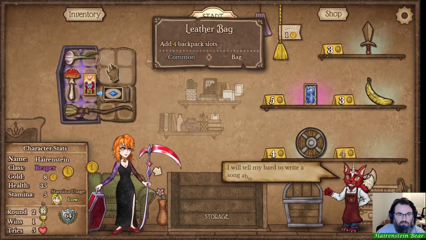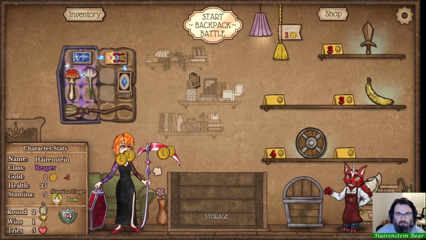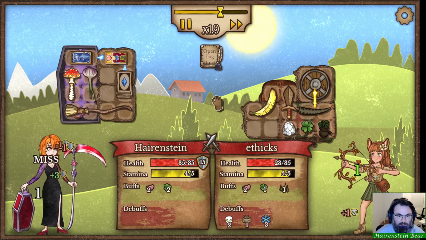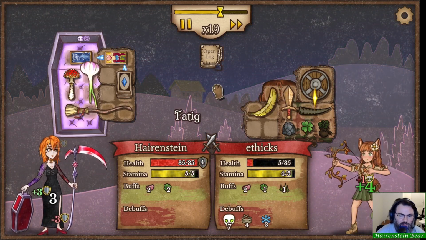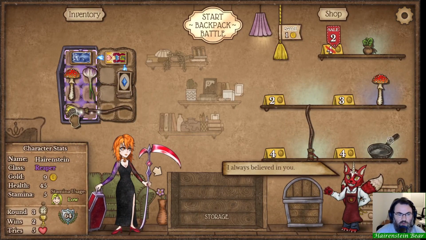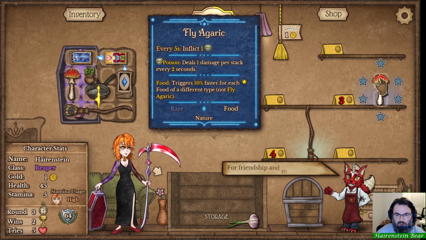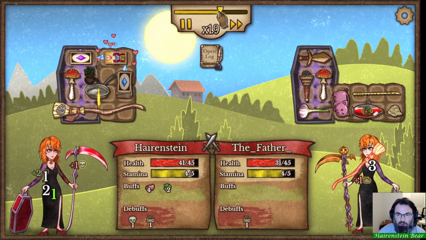All right. Take that. Do that. Get the extra armor from the White Eyes Blue Dragon. It's going to be a 17 armor and 11 point swing right at the top. And we have the regen. We should get this win as well. There it is. Win number 2. There's some coal for us. And the frying pan we've been looking for. Probably grab that regen as well. Get started there. All right, the father.